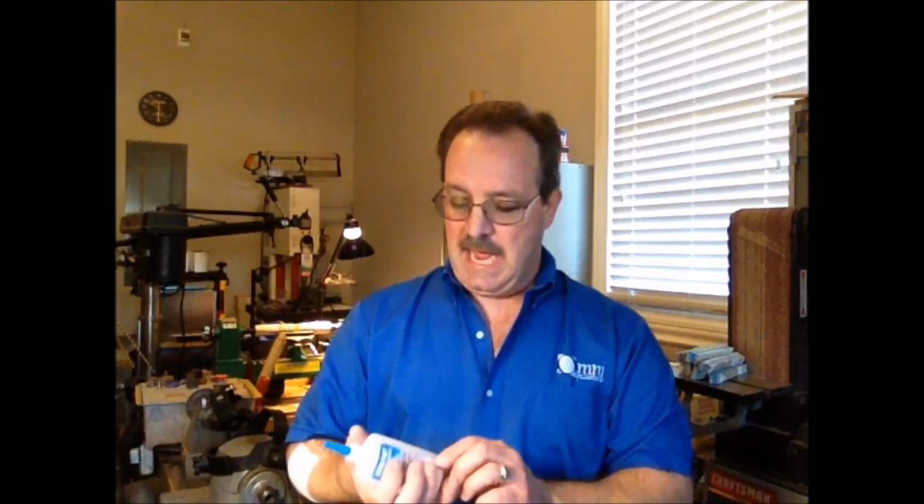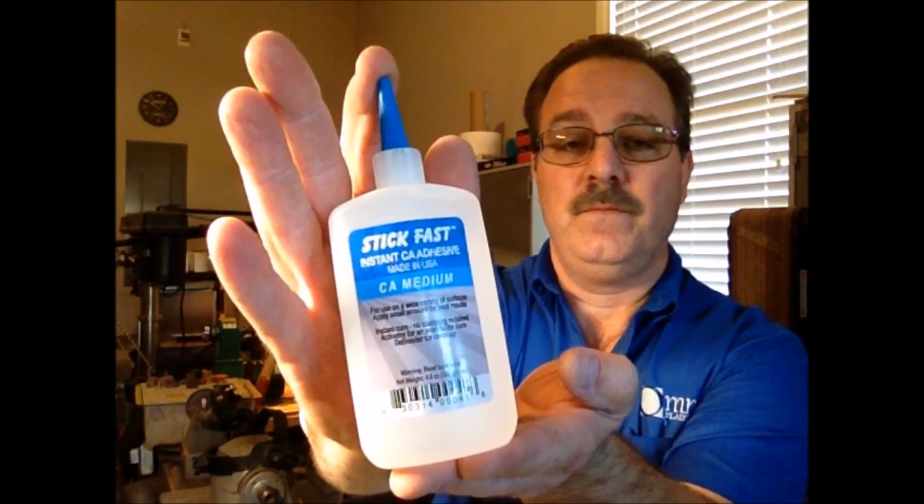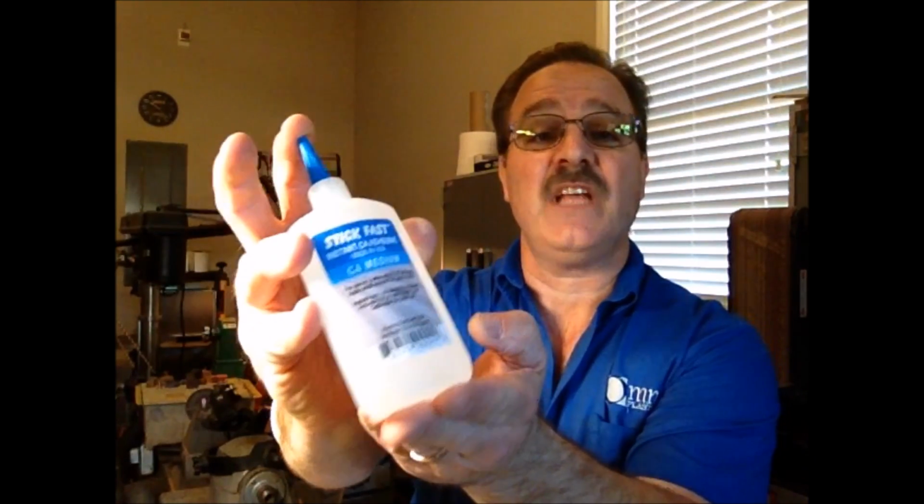I'll glue these up and let you guys know exactly what happens when you shoot accelerator on latex paint. Jerry Bell asked the question, what do you use to glue the tubes in the blanks? And what I like to use is Stick Fast medium CA glue. This is my glue of choice, and I also really like the Stick Fast aerosol activator. I didn't use that on this project, but when you see me using activator, that's the brand I'm using.